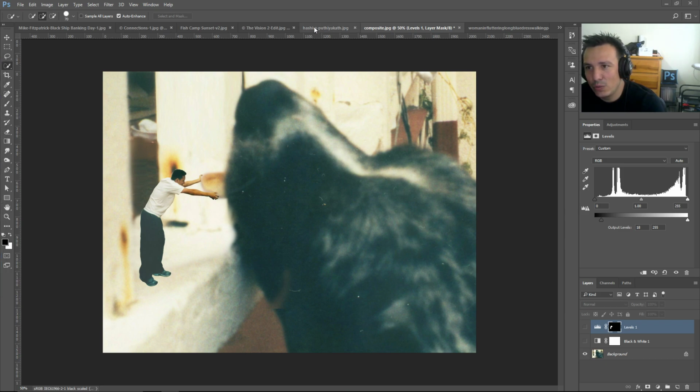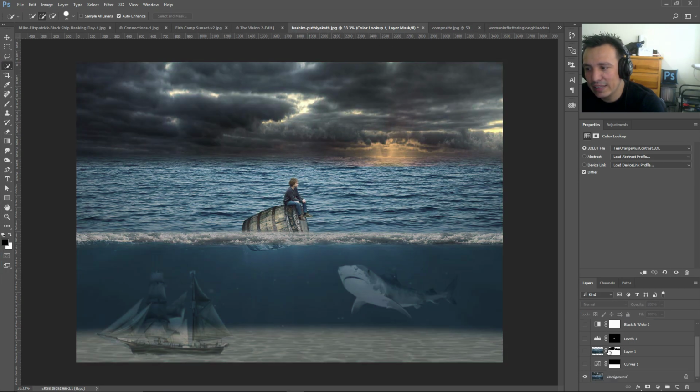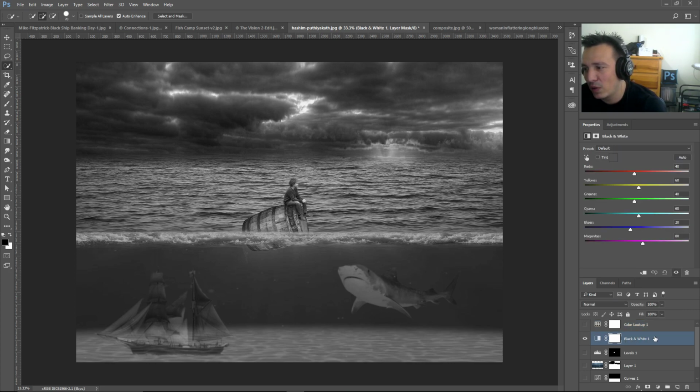As I mentioned earlier, one of the ways of really making sure that things are not out of place is by just creating a black and white adjustment layer and looking at everything without color, because things will pop out. Like in this case, as soon as I added that black and white adjustment layer, the boy sitting in the barrel really pops out. So that's one way of knowing that things are not out of place in terms of contrast. And then the other thing will be perspective, as I just said.